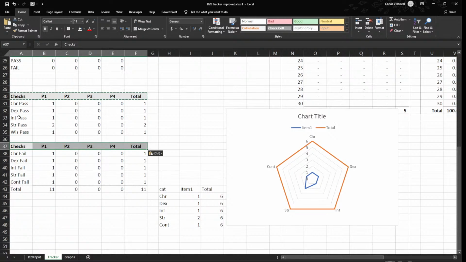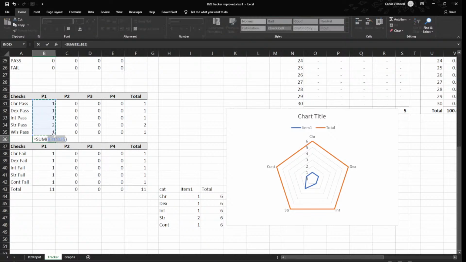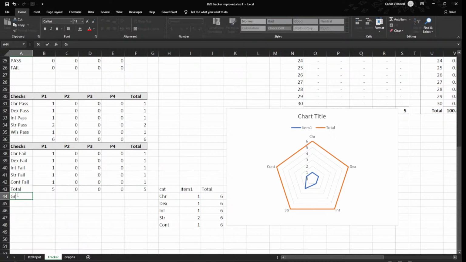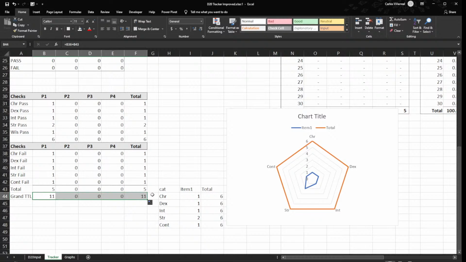I mean, seriously. Why we didn't do this at the start is beyond me. Okay, and we'll do grand total. Again, I don't know if this will come in handy, but as we just saw, found that there was maybe a use for some of this.